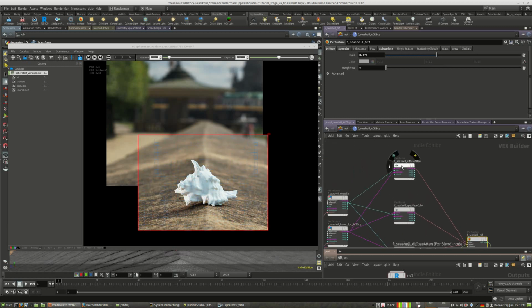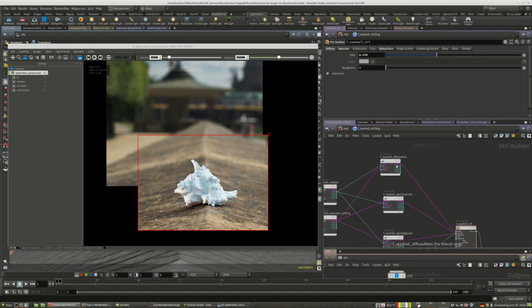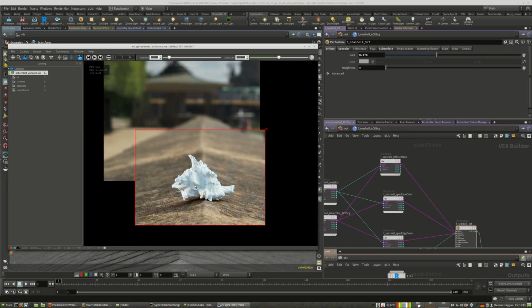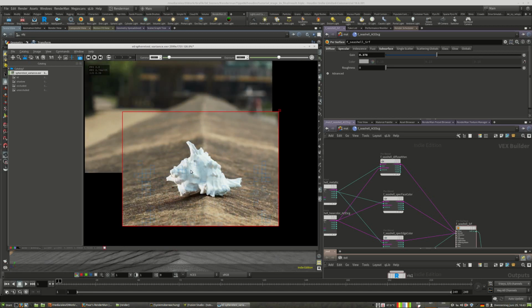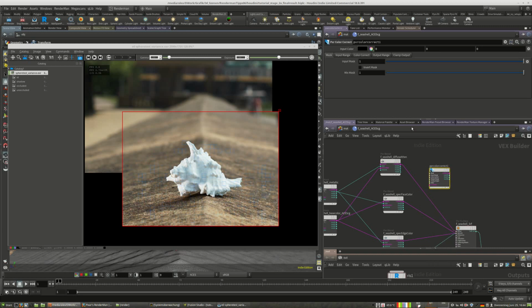And I will also edit the texture maybe, or maybe not. I think this is really looking nice. The only problem that I have with the model itself is it has a very blue tint. And this is not what I want. So I will correct the diffuse color a bit, and I hope it will fix this issue.